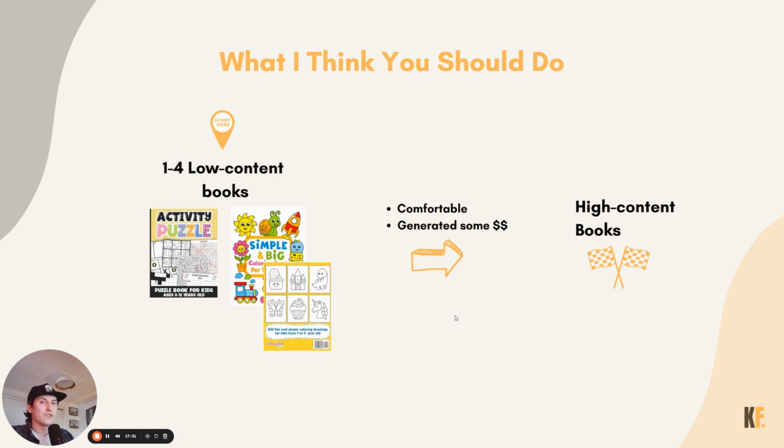So I think the end result for anyone who really wants to have a successful Amazon KDP business should be high content books. I think they're more stable. I think they're just better for the long term. And you get a lot more bang for your buck with what you're investing and what you're getting back. So those are some of the main reasons why I think high content books are the better way to go in the long term.